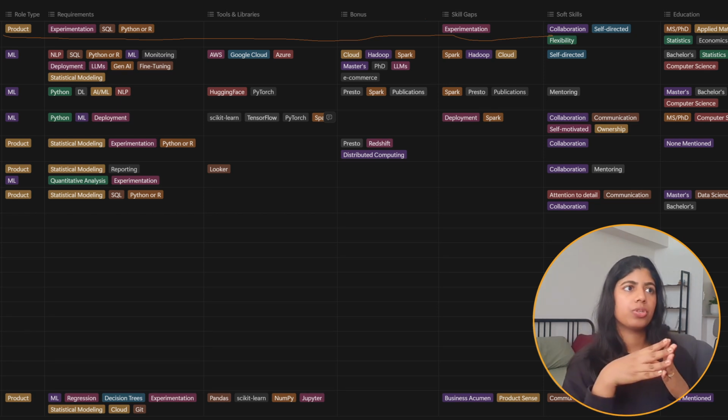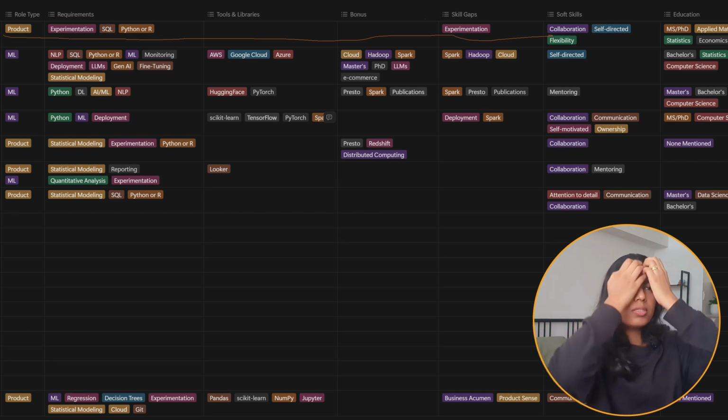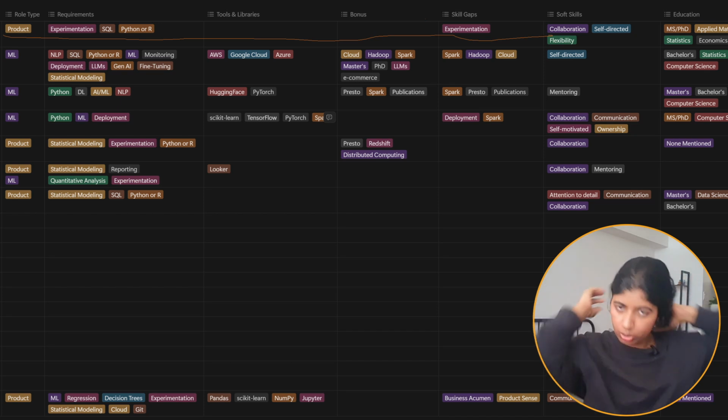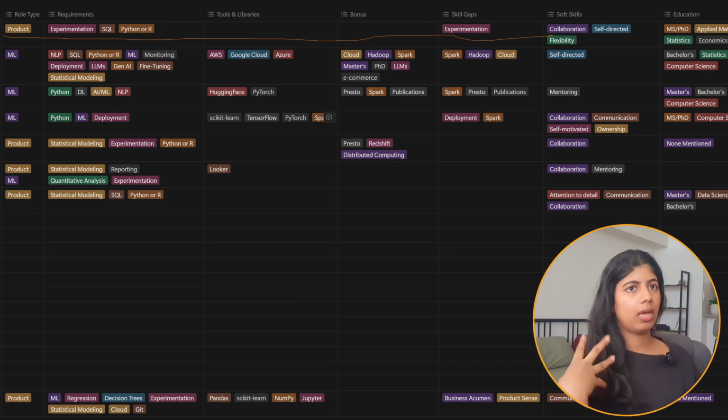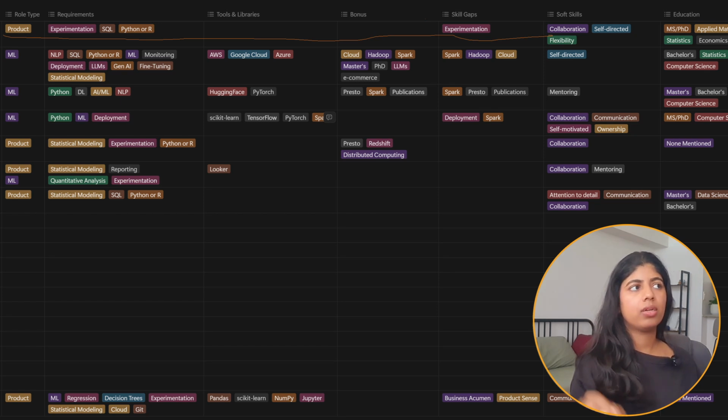I've done experimentation projects, but not in a professional setting, because all of my last roles were mostly ML, AI, AML roles. I have a master's and my specialization is in machine learning. Most of the roles do require at least a bachelor's, and a master's is always a bonus. So yeah, the barrier of entry for data science roles is high right now.